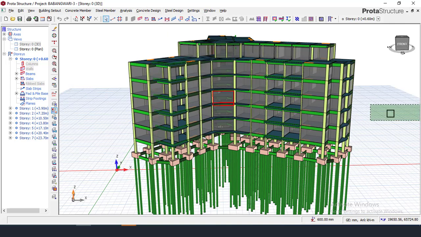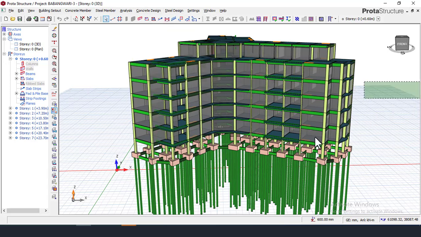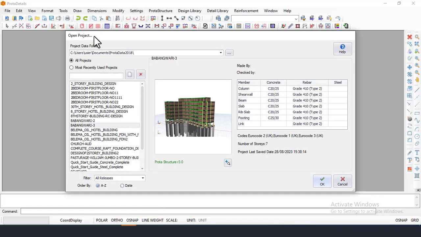Okay, so right now I will go back here and then click on Load Prota Detail. Once I click on here, it's already open, so I'll just come here. It will just display this for you, which says the Prota Detail environment. The first thing you do is to locate the file if the file is not yet located. So right now you can see that this is the file we are working with, and you can see the image here is showing. So I'll just click on here and then say open.